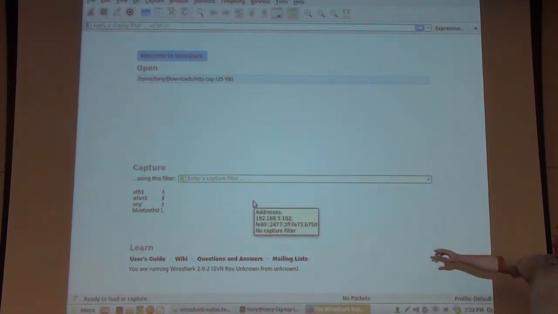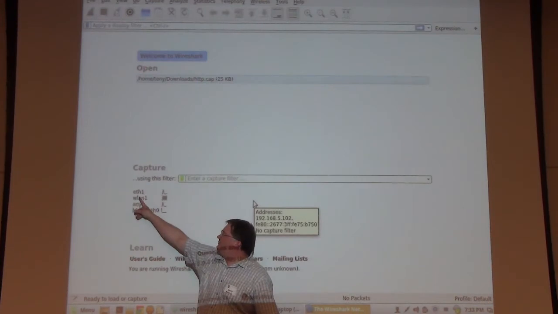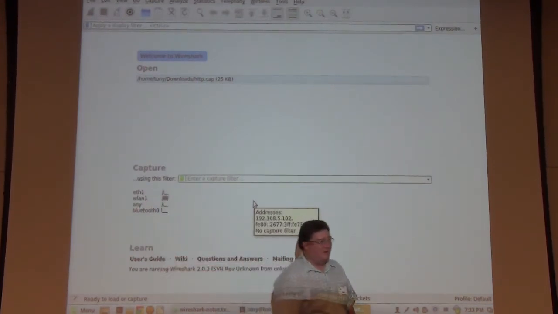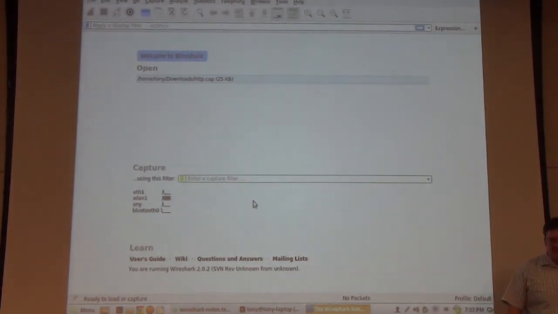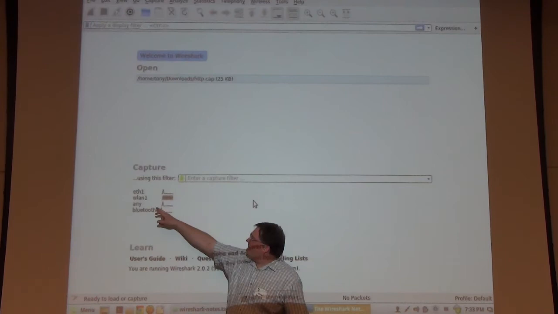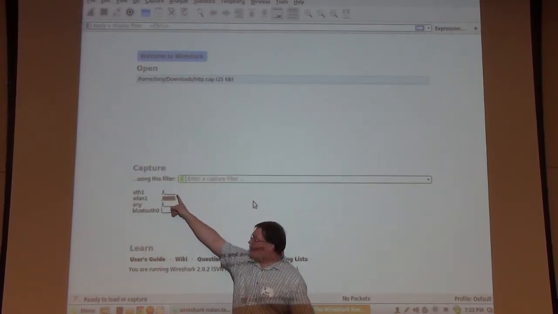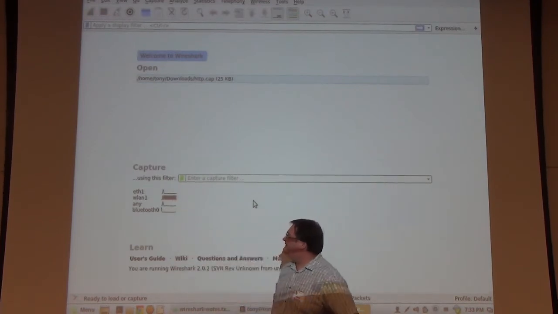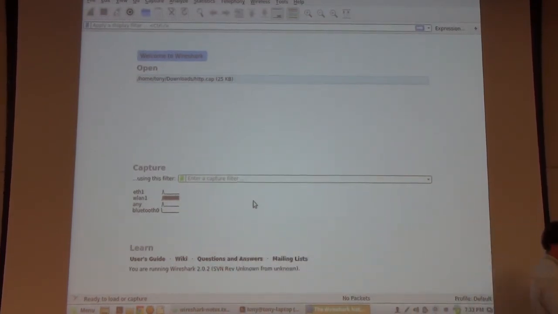And so now you can see here, now we have interfaces. So we have both ETH1 and WLAN 1. So I have both a wireless connection and a wired connection. The wired connection, you can see, is ETH1. That's actually what the port monitoring is running. And the WLAN seems to be going crazy. I'm not sure what it's doing at the moment.